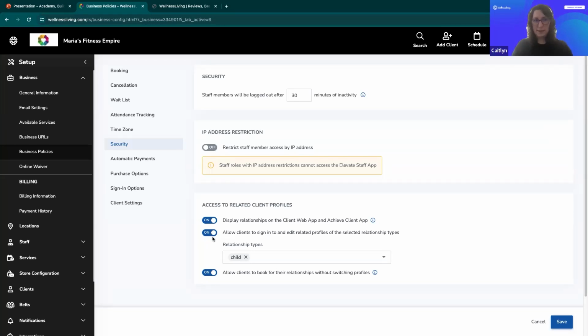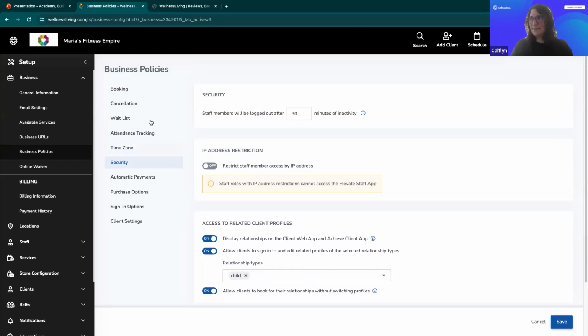So this can be really helpful in cases where parents need to manage their kids' accounts, but she did previously run into an issue where a kid was signing in as their parent and changing profile details in the parent's account. So she decided to come, and under relationship types, she just decided to allow clients who are parents to log into their child's account, but not the other way around. So parents log in as their kids, manage their profile details, all that good stuff, but a kid can't log in as their parent. And that seems to be working really well for them here.